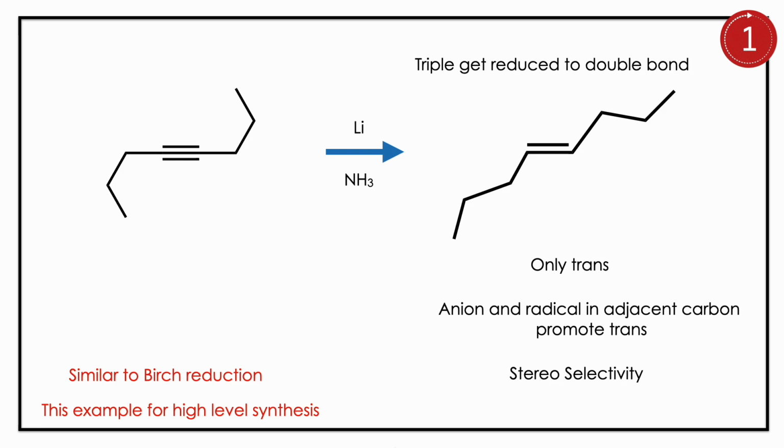Whenever you design a bulkier or high-level molecule, you should know all the side reactions and possible functional groups attacked by the given reagent. Here lithium and ammonia do Birch reduction, and at the same time it can reduce the alkyne. So you should know the adjacent reactions to master high-level synthesis.